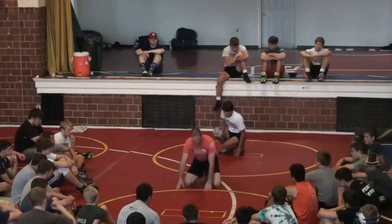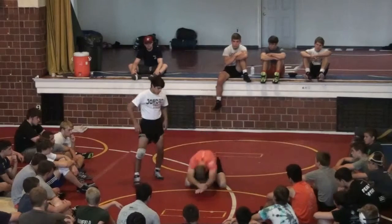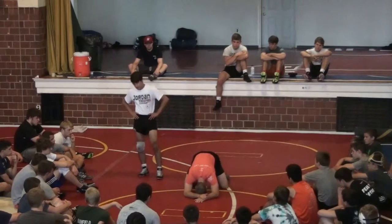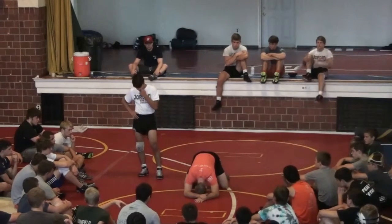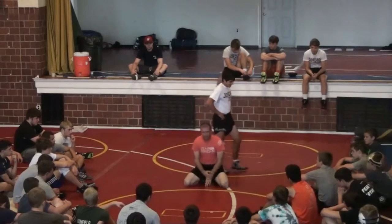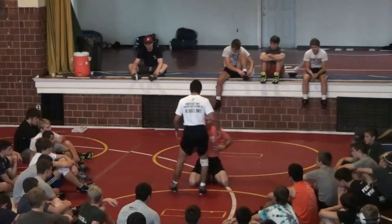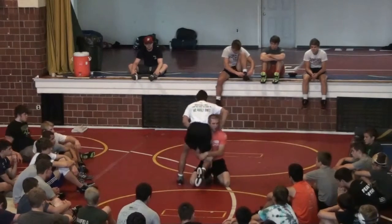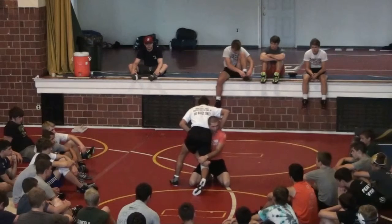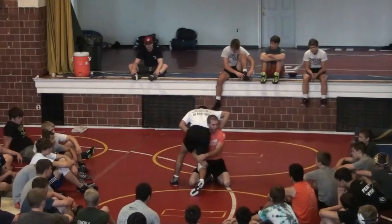Now, when we do this with a partner, to start out I'll tell the partner: sprawl. I can't have a rotate double from this position — I am nowhere close to being in a stance. So here we go with a partner. Mario, I want everybody to start just like this. I want to grab Mario's leg. Mario's going to take his right leg back — that's the leg I'm shooting, of course he's going to take that back.